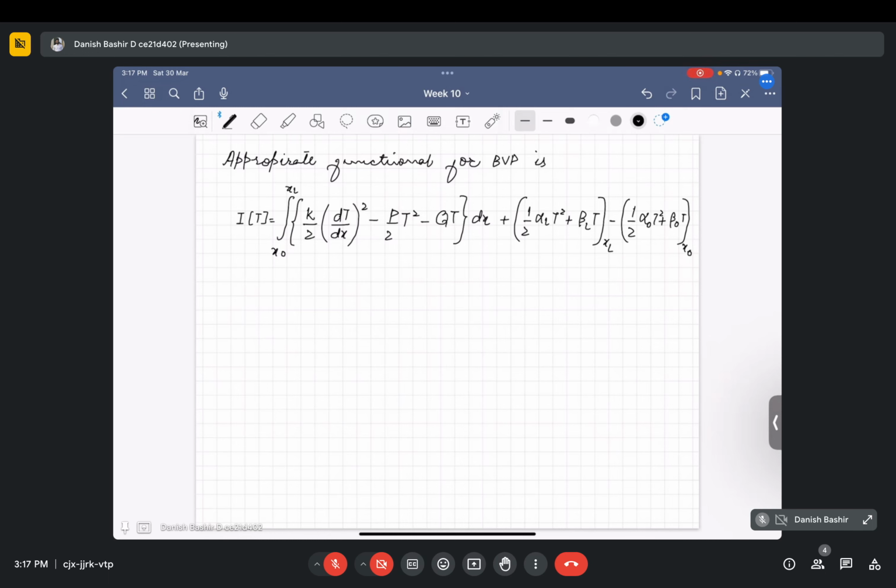So we can now perform the same finite element formulation, where we can use a two-noded element with nodes 1 and 2 of length L, same field variable node values as T1 and T2, and then obtain the element equations for it. I will be directly writing the element equations for this problem. So here we can use the same formulation for this. Now we can use a linear finite element.